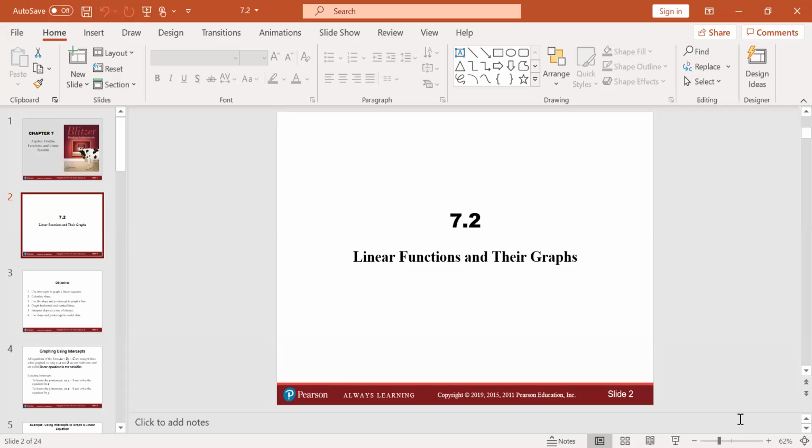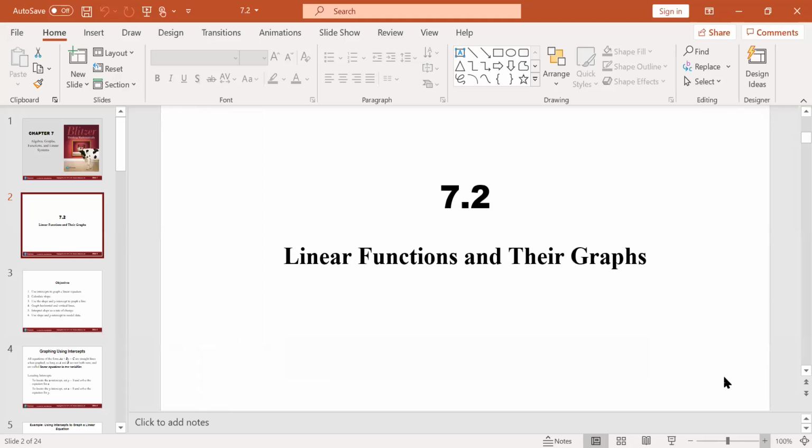So inside of the word linear, like I kind of said, you see the word line. Line is part of that. That is no coincidence. A linear function, when graphed, is going to look like a line. It could look like that.